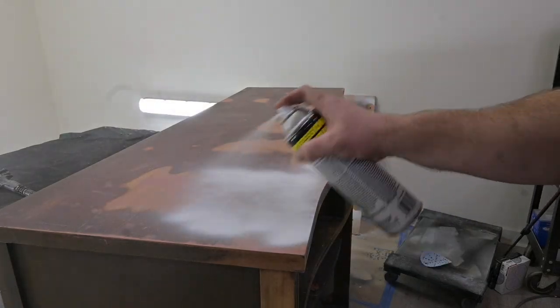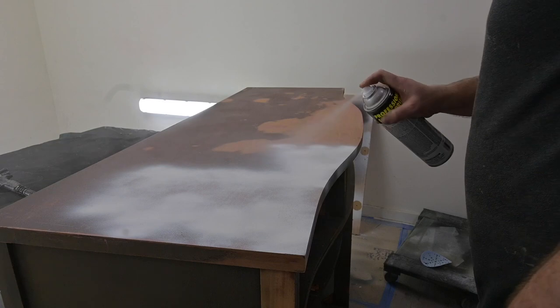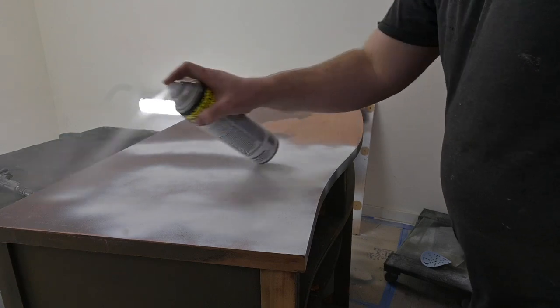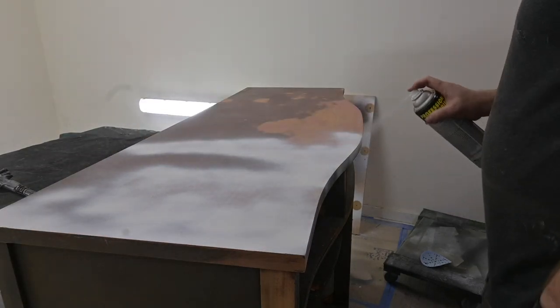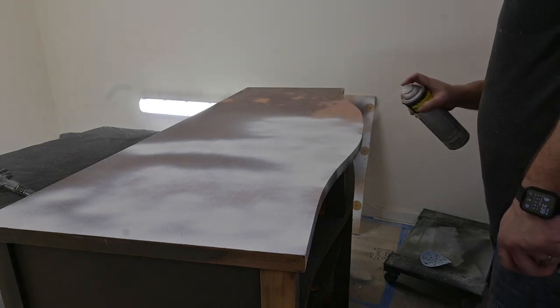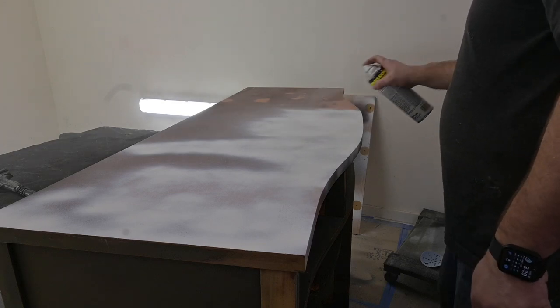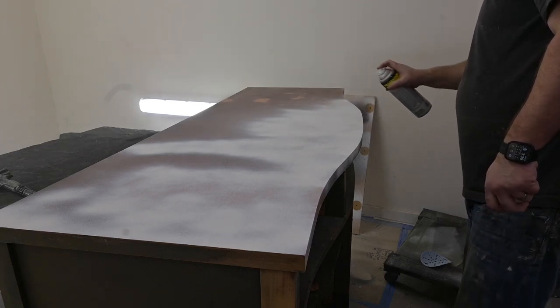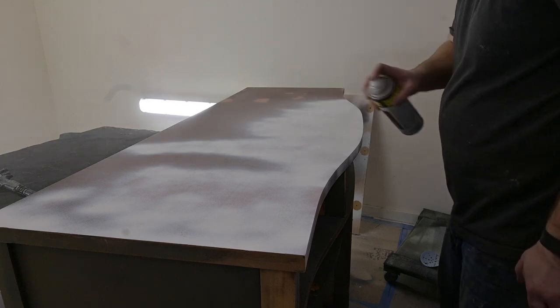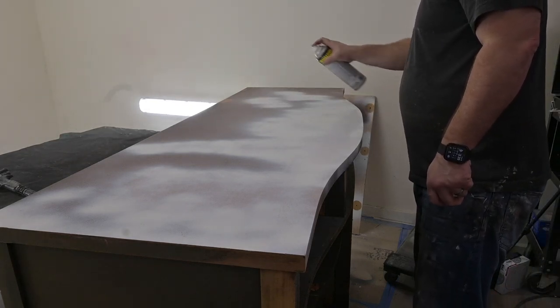If you have ever worked with mahogany before and you're going to paint it a light color, then you know there is a very serious risk of a pink reddish bleed-through coming through. And what I am doing here is spraying an oil-based cover stain primer on this to hopefully block any of the mahogany tannins from coming through, to keep that pink red color out of our paint color.